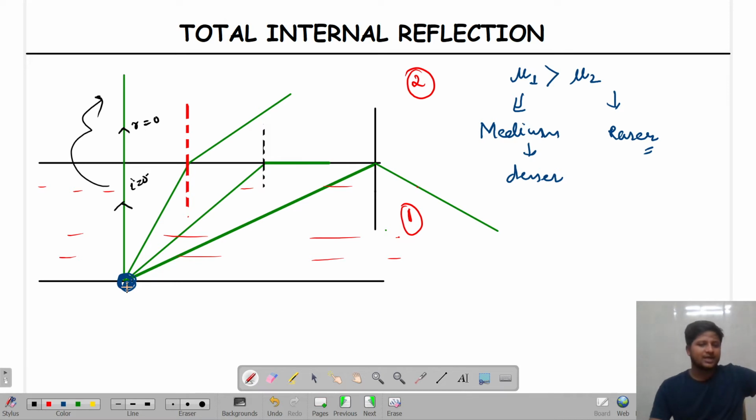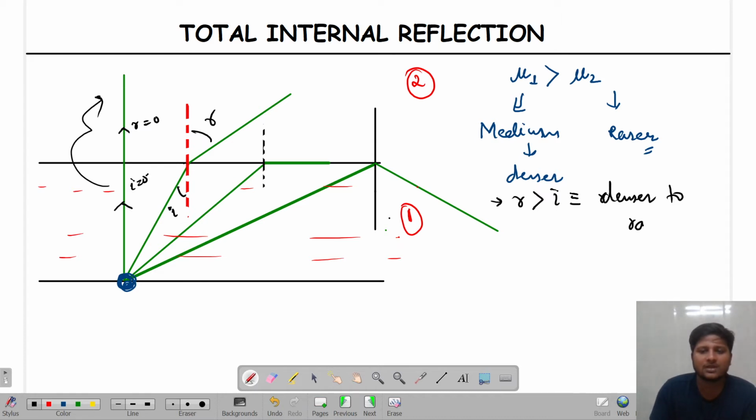Okay, now we know that, let's suppose if the light hits at some angle, incidence I, okay, to this particular interface of rarer medium and denser medium, what is going to happen? Light is going to come out. Now how the light is going to come out? It will make some kind of angle with respect to the normal with this. Okay, now to try to understand what is going to happen over here, this R will be more than I. In all the cases, the refraction angle will be more than incidence angle, because light is coming from which medium to which medium? Denser to rarer medium. Got it or not? Are you able to get me or not? Yes or no? Little bit you can say yes or no.